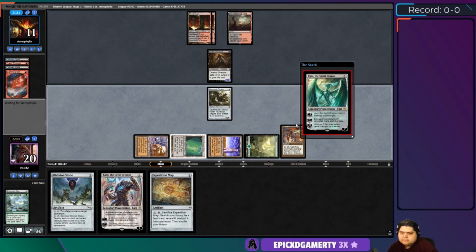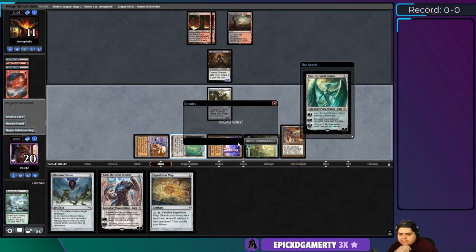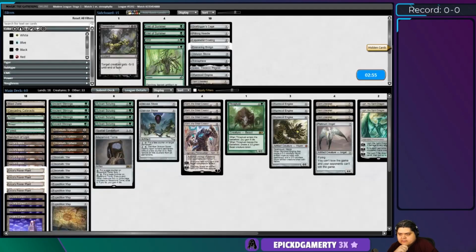Eugene. This is just going to be a -1. Cool. All right. Begin sideboarding. Send it back. So we know it's that good old red-black Shadow Prowess deck.